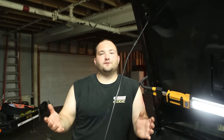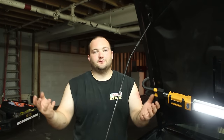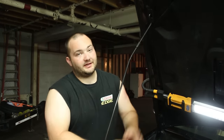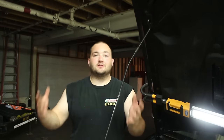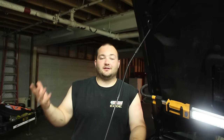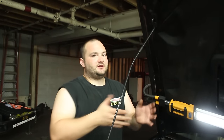The process is gonna be different for every car, so I might not go into detail on how to remove the downpipe on this specific car. This isn't a detailed Subaru Legacy video — this is a loud valve video, because you can put this loud valve on any car. We can put it on the Supra, IS300, a Fiesta — this can go on any car. This is what's so great about the cutout. It fits on anything if you have a welder.